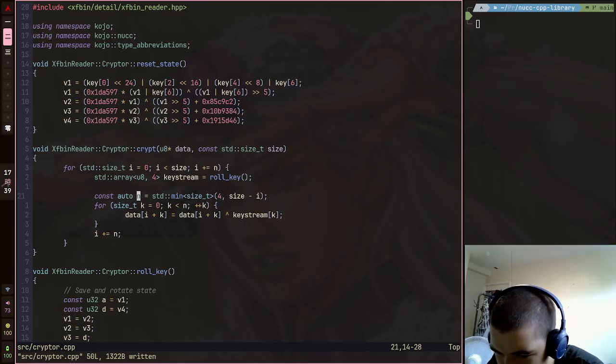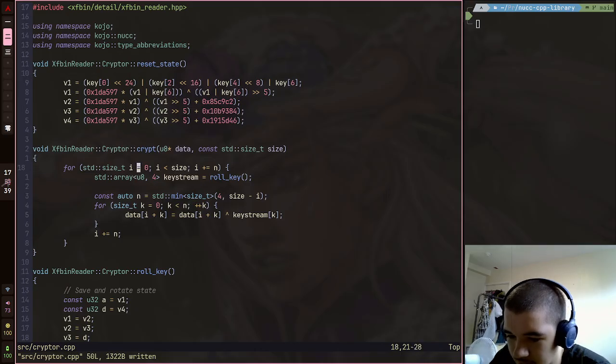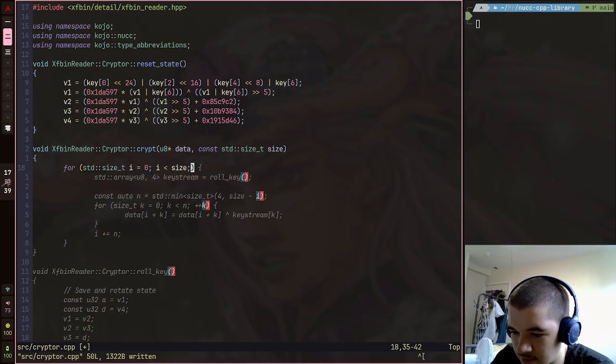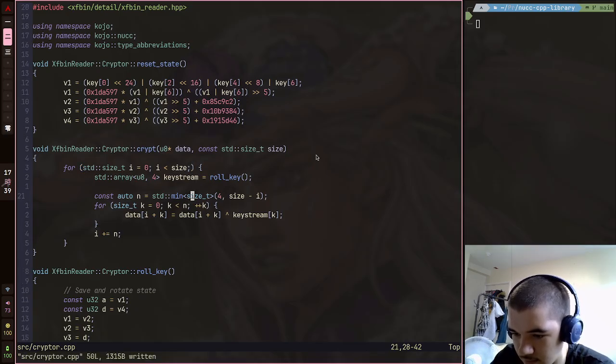What is N? Some like alignment thing? I don't know. Just keep this simple. Data I plus K, keystream K. Do I use K? I'll just make it J because I don't think the K means key or anything. Just an index.